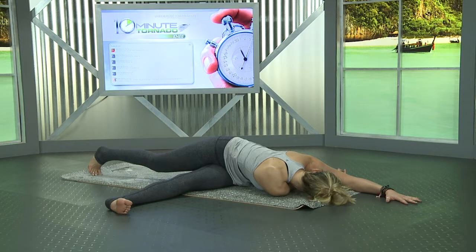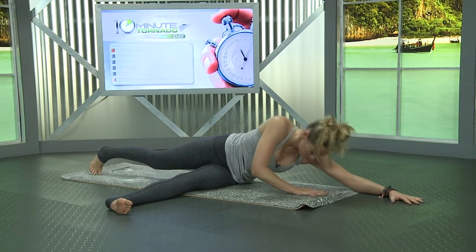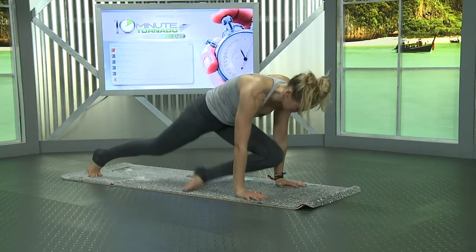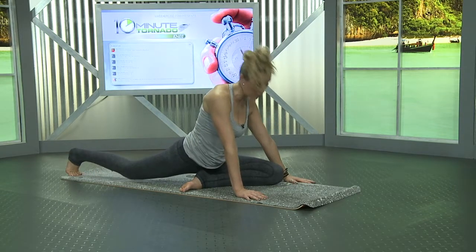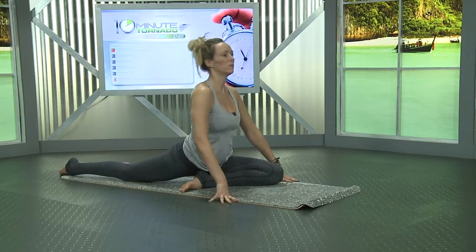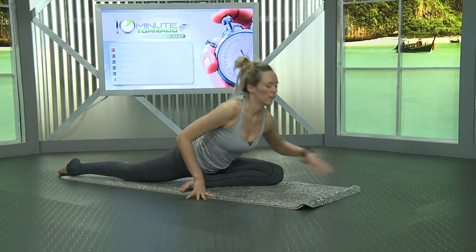One more breath. Good. Slowly unwind the upper body. Walk the hands in, under the shoulders, lift those hips, and bring the left knee in between the hands. Again, if the knee's an issue on this side, maybe it wasn't on the other side, but you know now you're feeling something, roll on your back. Otherwise, walk the hands in, and then walk it out.